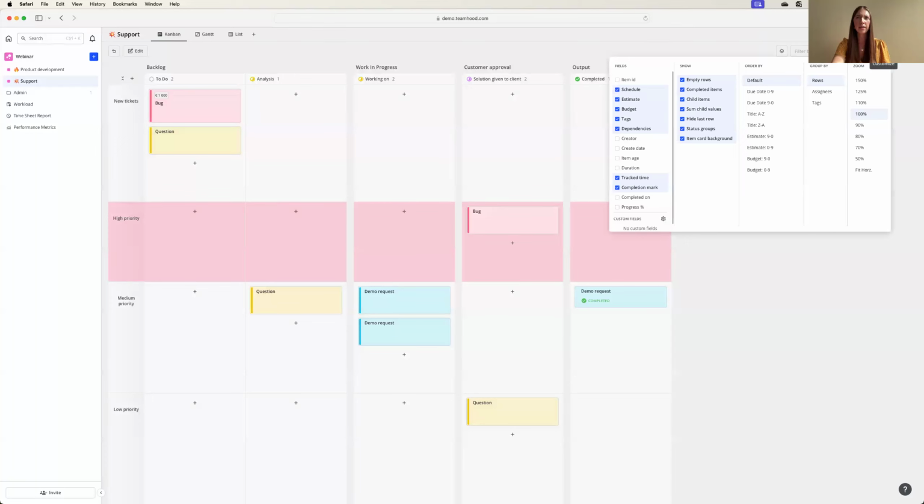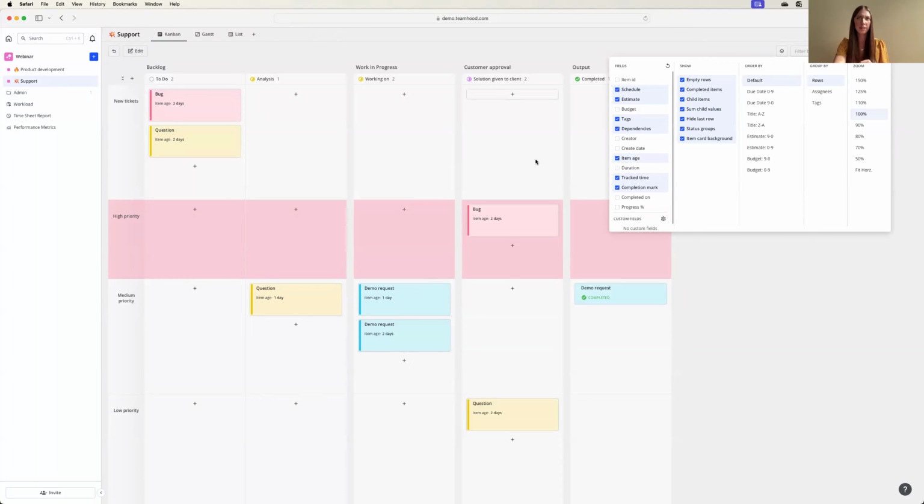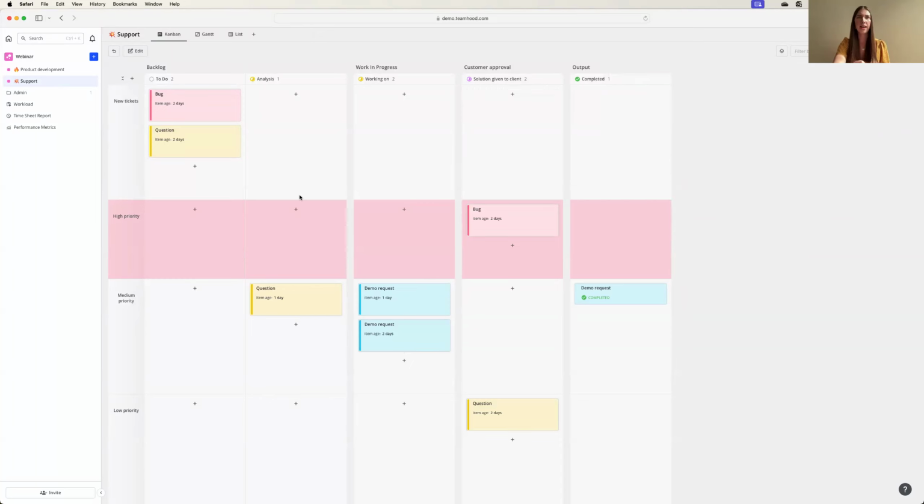And then in the customize section here, choose what you want to see in your primary vision, what you see when you open your Kanban board. For example, if we enable to see item age field, you don't have to go and open your layer every time, because right now you will always be able to see which request, which ticket has been sitting here longer, if you are okay with adding more information to your cards. Don't forget to save your preferences always, because if you don't, the next time you come into the board, they will be restored to the default settings that you had previously.